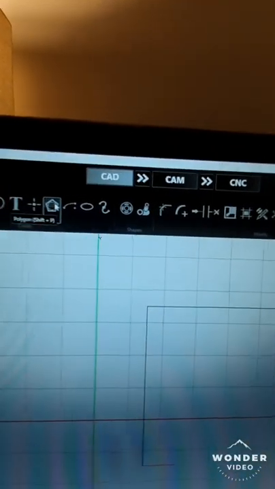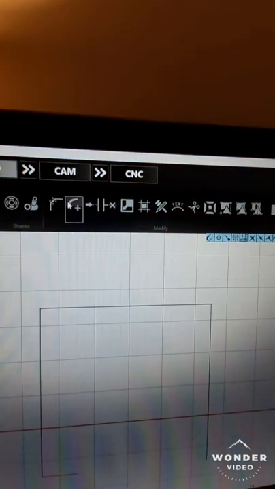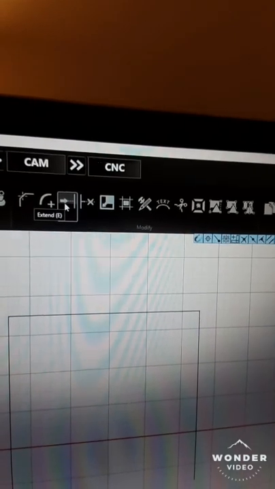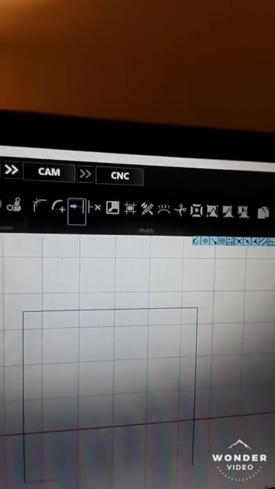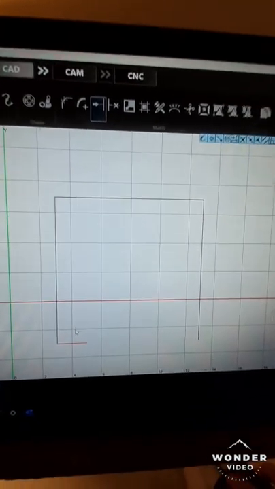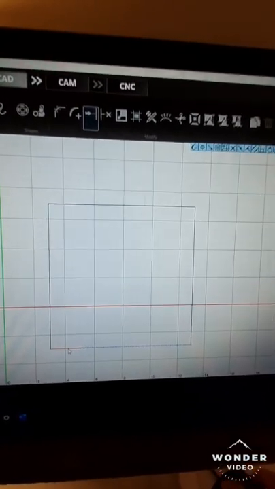We go back to our top row of icons, and we find extend. Left click to highlight extend. Okay. Now let's go back to our lonely tiny little line.